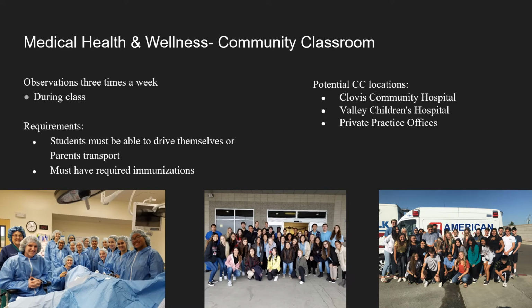Medical Health and Wellness does have a community classroom component as well. Observation takes place 3 times a week during class. The requirements are the same. Students must be able to drive themselves or have their own form of transportation and must have all the required immunizations. Potential community classroom locations include, but are not limited to, Clovis Community Hospital, Valley Children's Hospital, and other private practice facilities.